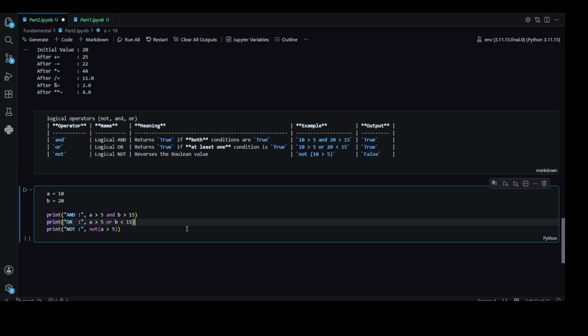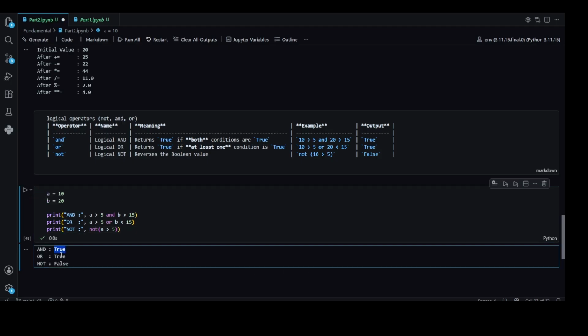For not, it just reverses, right? So the last one, not. A is 10, 10 greater than 5, true. But when we are using not, it will reverse the value. If it is true, then it will give you false. In this case, it will return false. Correct?